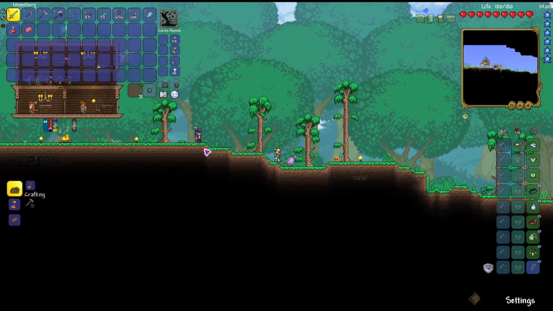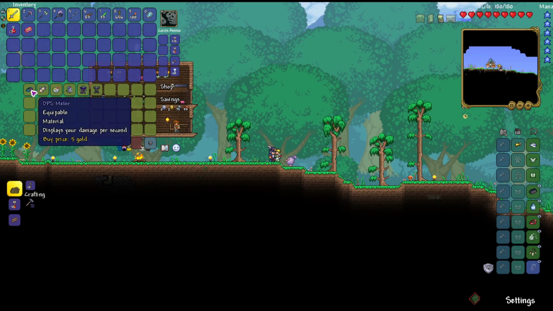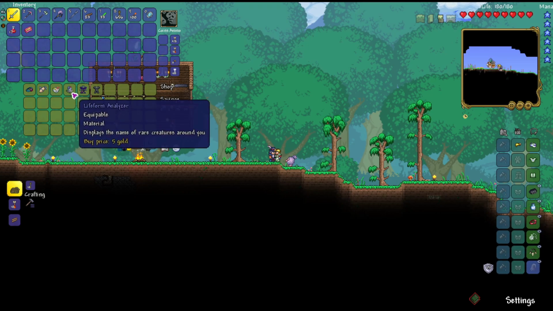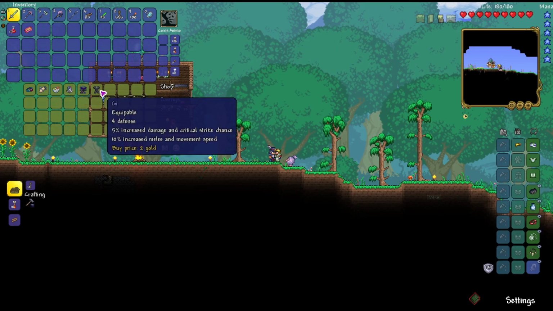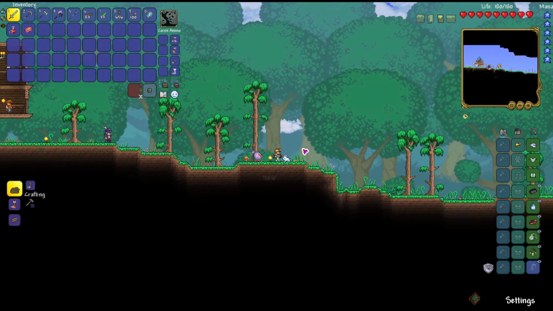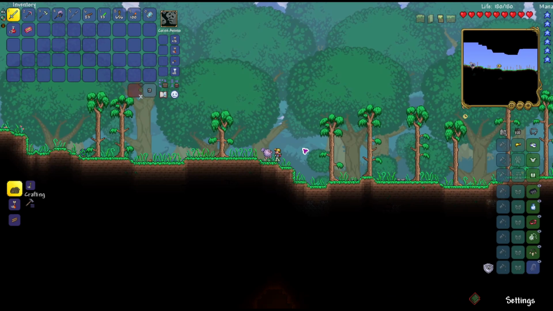Oh, the merchant's back again. Hi, dude. What you got? You got the DPS meter. 5 gold. I don't have that. A portable sub mixer. Medium improvements to all stats for 10 minutes. A lifeform analyzer. A mystic robe and a gi. Huh. Okay. Now I know he's got a chance to sell what, like mini shark, or is that only the gunsmith? I can't remember.